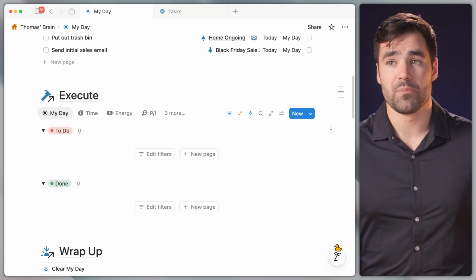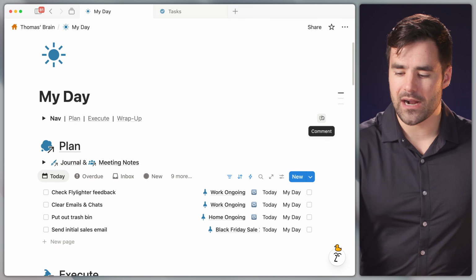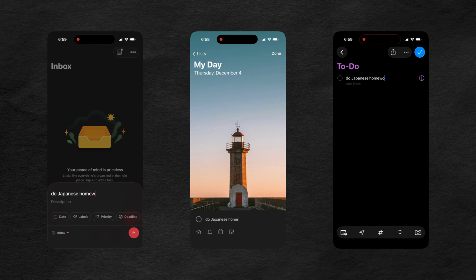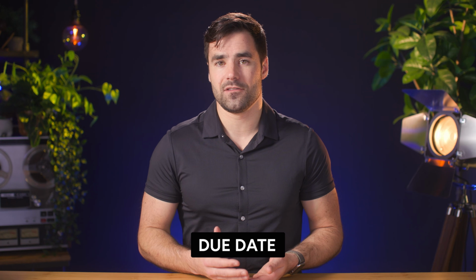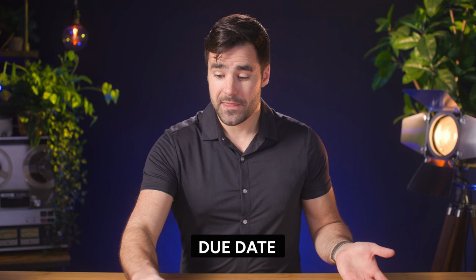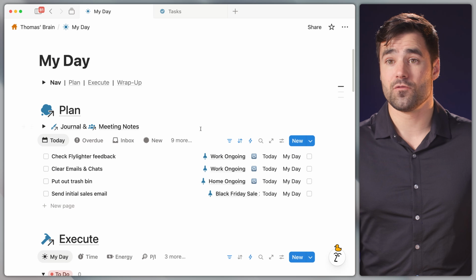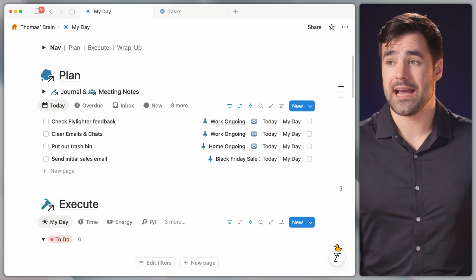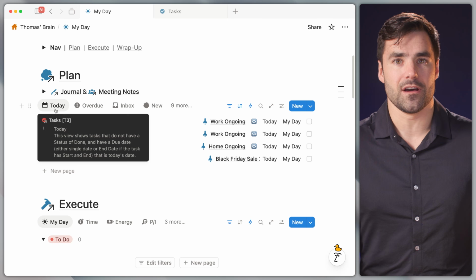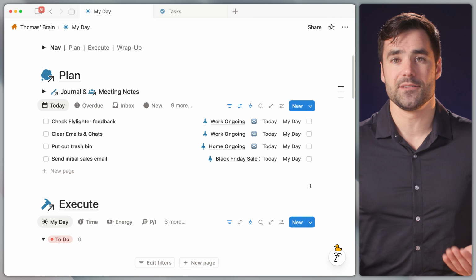aren't relevant right now. What I first want to talk about is the problem that I think a lot of people face with their daily planning workflow and the tools that they're currently using. And the problem is this. Most people use task managers. And when they use task managers, they are encouraged heavily to apply a due date to every single task they create. So you might end up with something like this, where we've got 4 tasks that are due today. There's an actual due date on them, and this should be good enough, right? This should be the only view I need to plan my day.